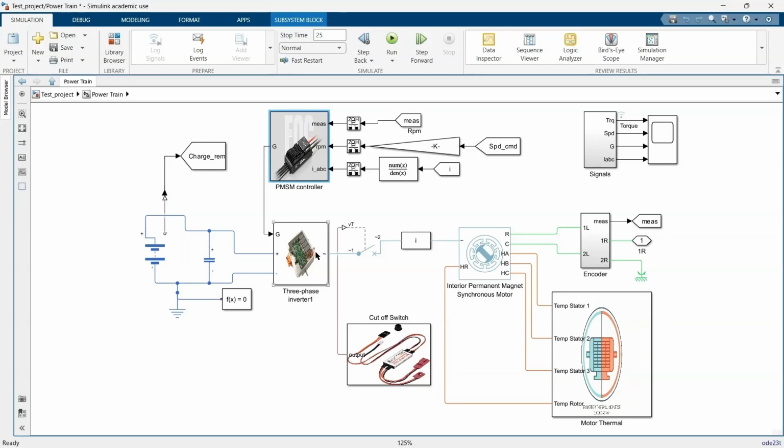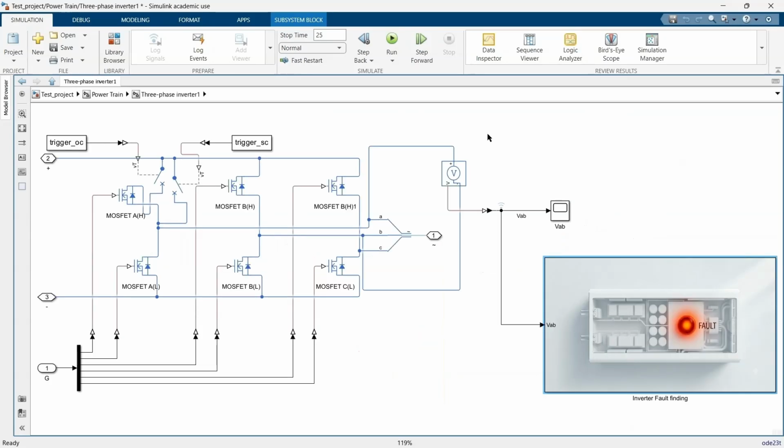This three-phase inverter is where my fault triggering and fault finding starts. It has two switches which are used to trigger open circuit and short circuit faults in my inverter. This subsystem is used for inverter fault finding. Let me go into that.